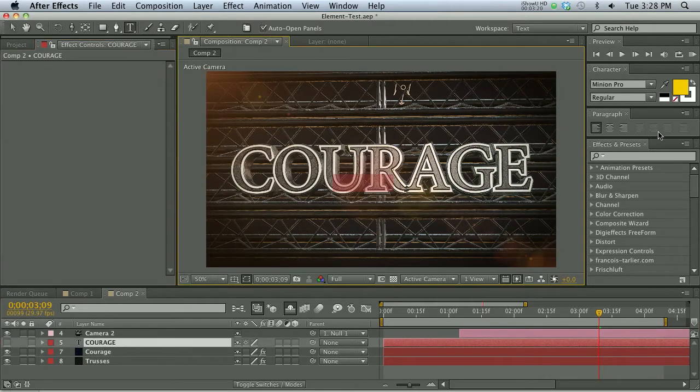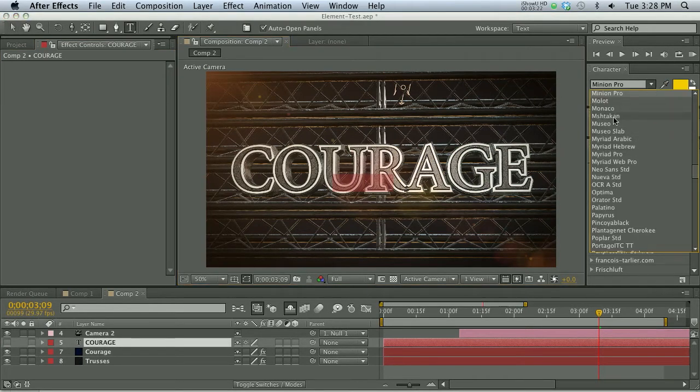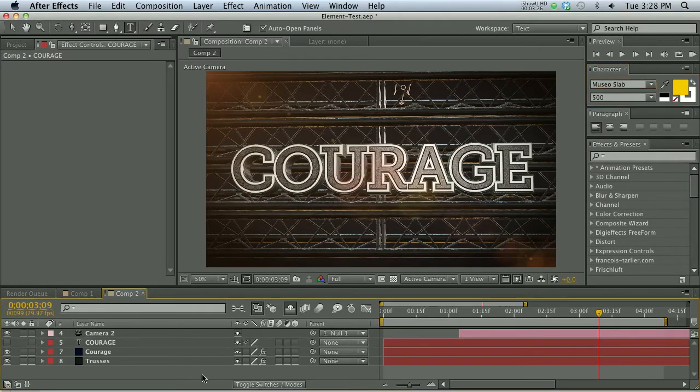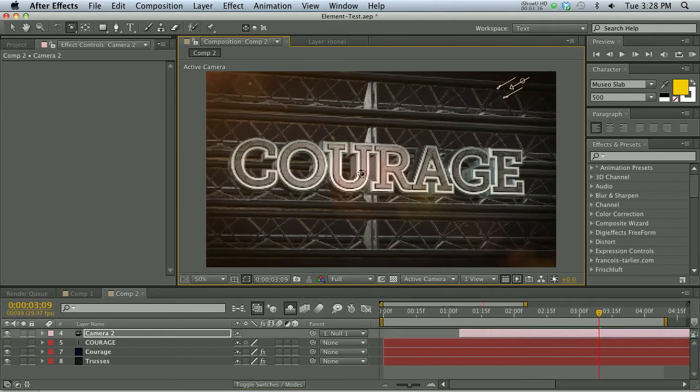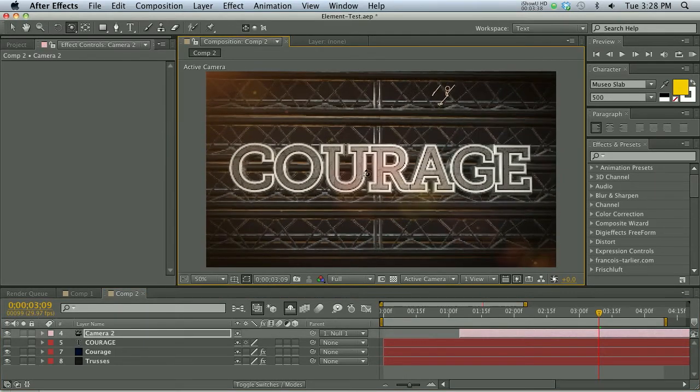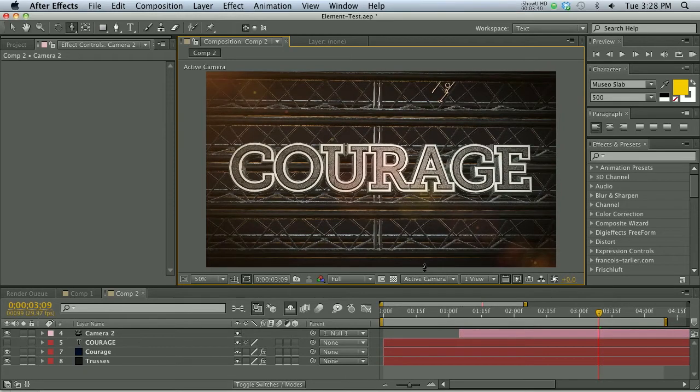If we don't like this font, all we have to do is go into our font, drop it down to something else, and our font is different. So the flexibility, and the way that you can light this without having to render, you can see dynamically and instantly what you're doing. It's pretty impressive. So let's talk about the shortcomings of this.